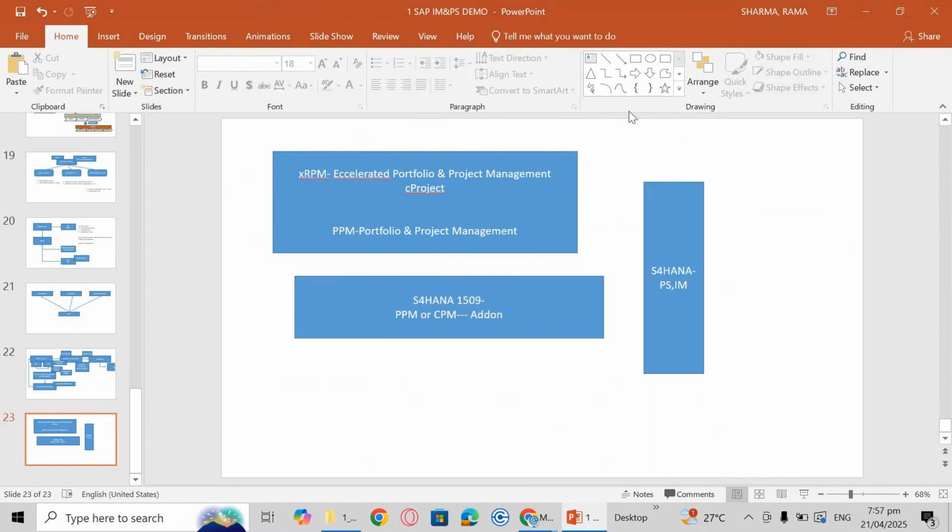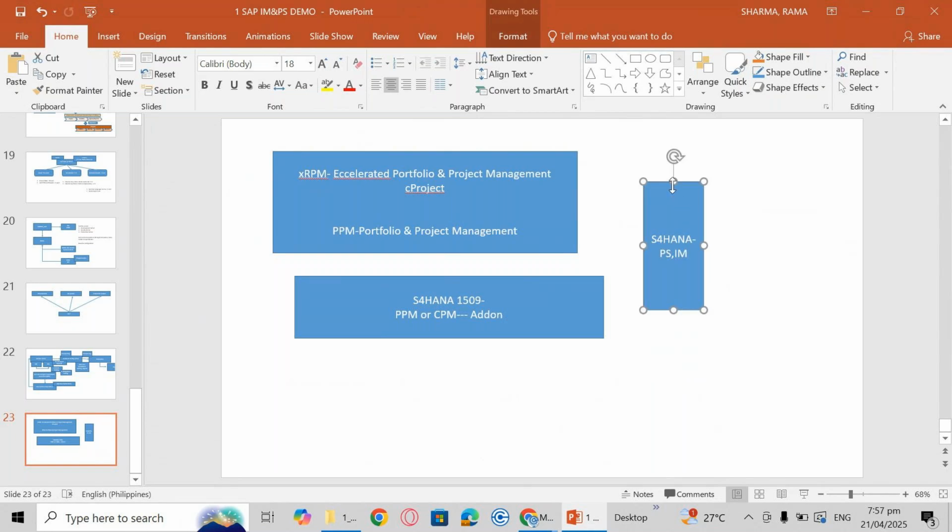But if we need PPM or CPM, we need to install an add-on on top of your core SAP S4 HANA. And that version cost was also different. This was an additional license cost.